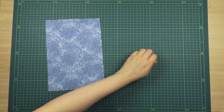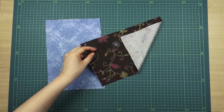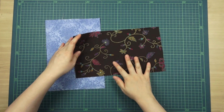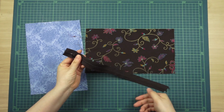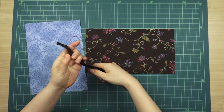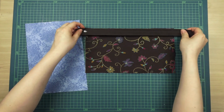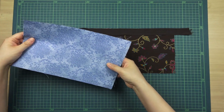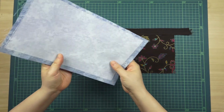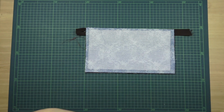The next one that I'm gonna show you is our main fabric. So now we're gonna take the zipper and then put your zipper face down along the seams. Next, we're gonna put the lining wrong side up so these edges match. Now stitch along the line.